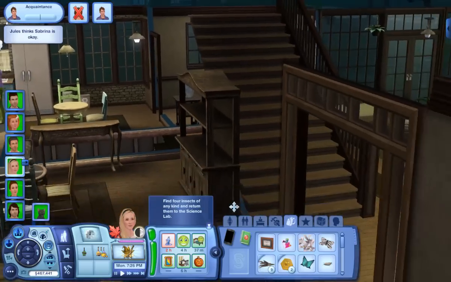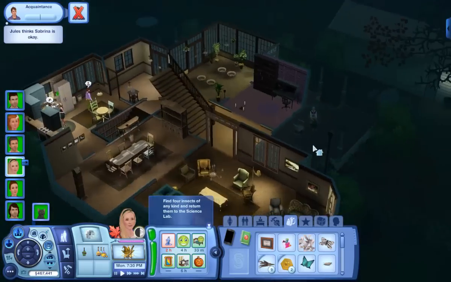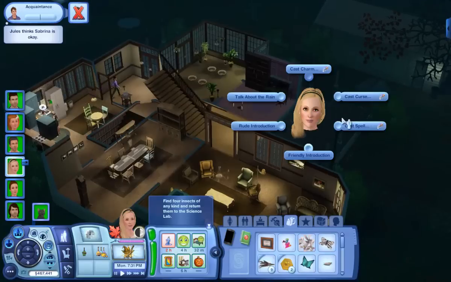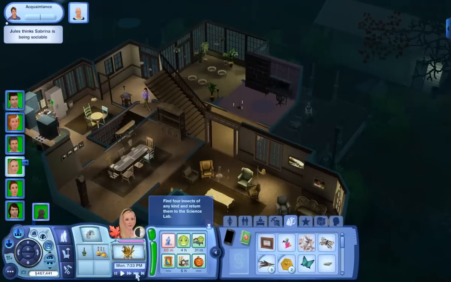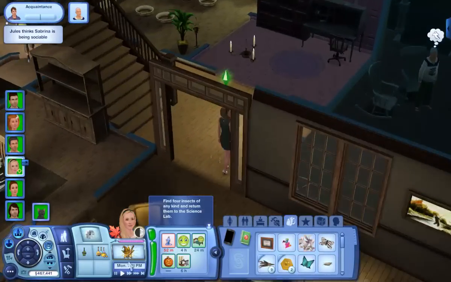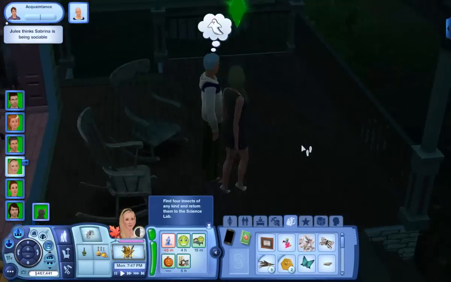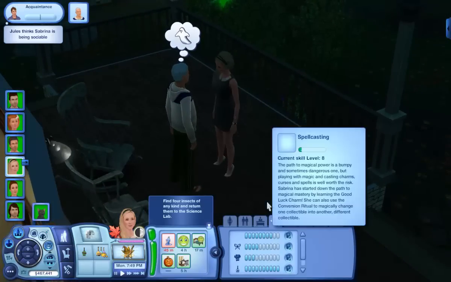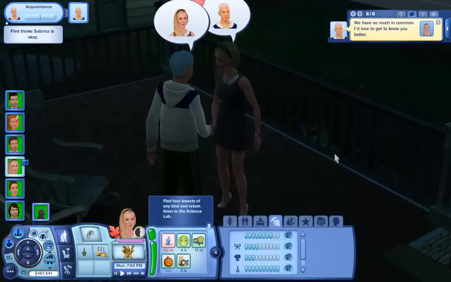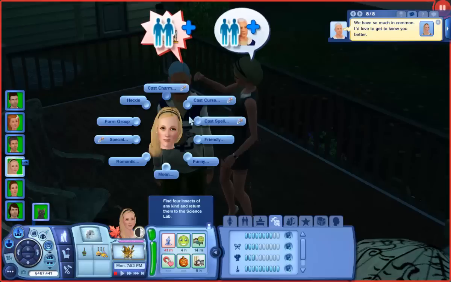Where's Flint? Flint, Flint, Flint. Don't brag to us, we don't like you. Oh, the old man in the wheelchair, that is so cute. We're gonna do a friendly introduction with this guy and see if we can do some spellcasting duels here, because I really want to see that. And that'll probably get our spellcasting skill up a little faster. Oh, and now he's just creepy. That's just creepy.